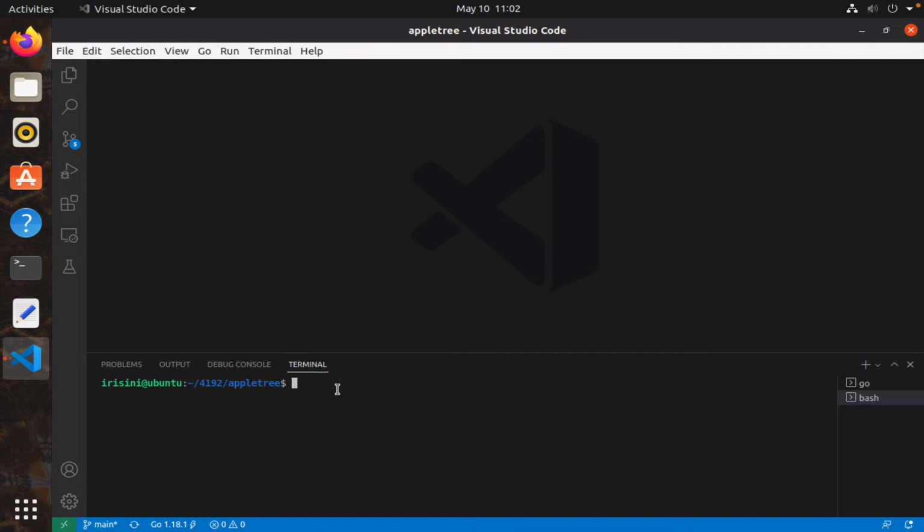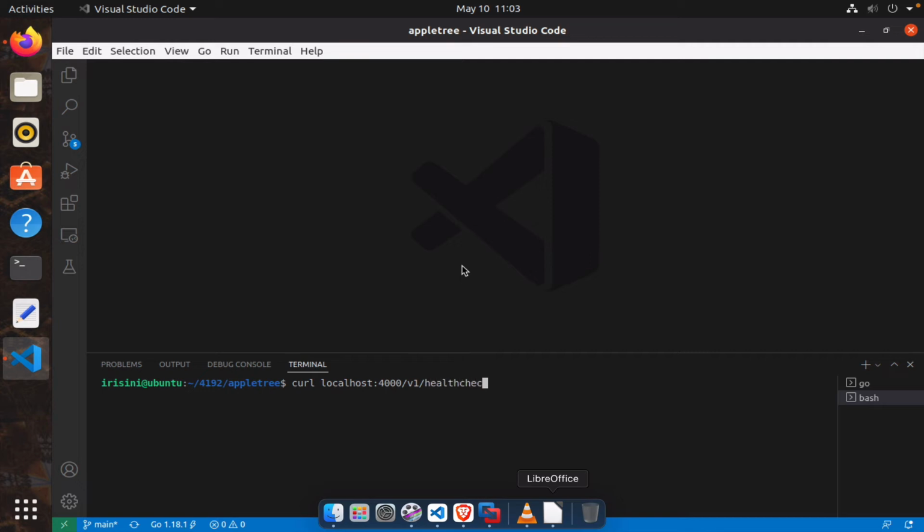So we're going to use curl. Let's start off with the basics. localhost:4000. Let's check the health check just to make sure it still works. Great, still works.